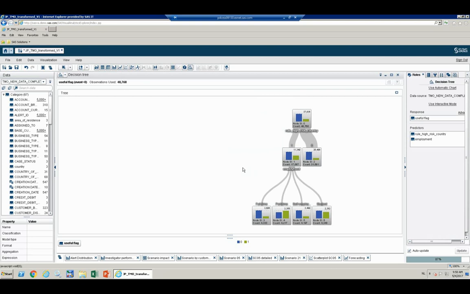Next, the customer's employment is considered and the node is split up in 4 new ones, one for each employment possibility. We see the biggest improvement in the nodes of part-time employees, where the true positive rate went up from 33% to almost 56%. So by combining these two rules, we can say with confidence of 56% that a transaction conducted by a part-time employee to a high-risk country is a true alert.